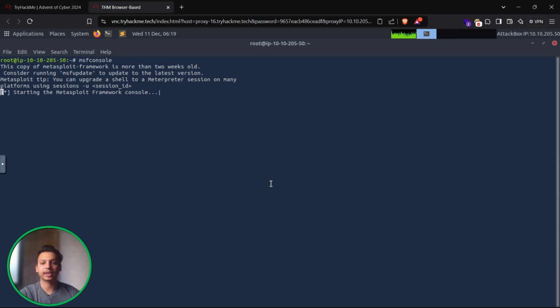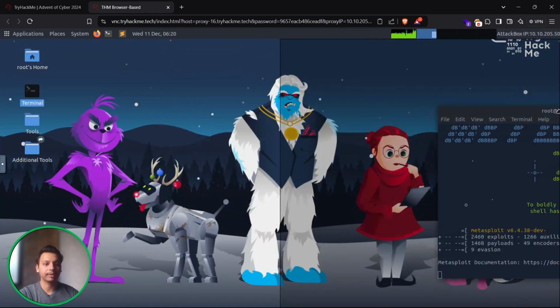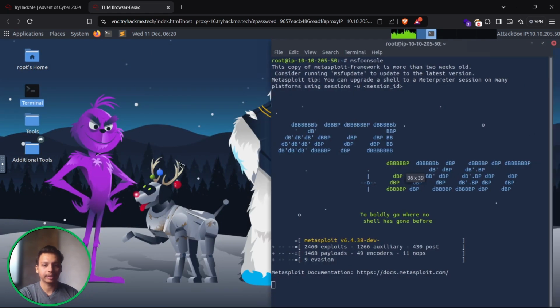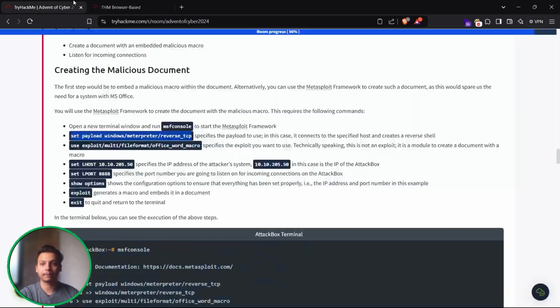So the Metasploit framework is starting. Yep, we can see Metasploit has started. Let me drag it over here a little bit and open it. It is still loading because we have not got the MSF Venom or exploit yet, so let's wait. Yeah, we have got the MSF6 prompt. Now let me paste the payload and hit enter. Okay, we are now in that payload directory.